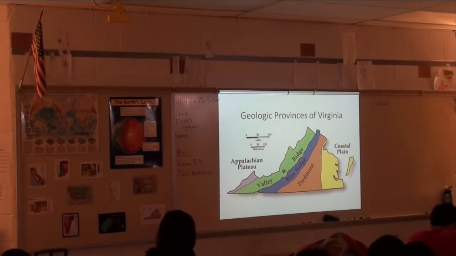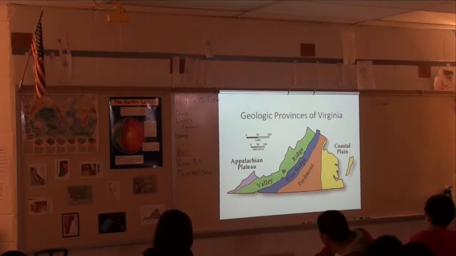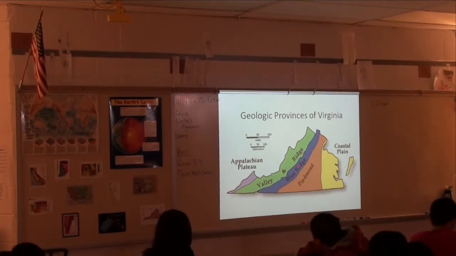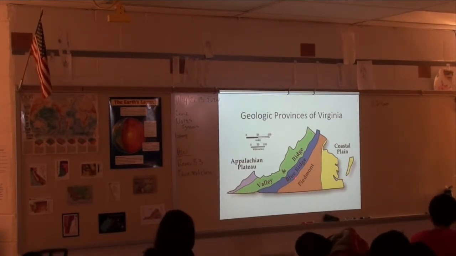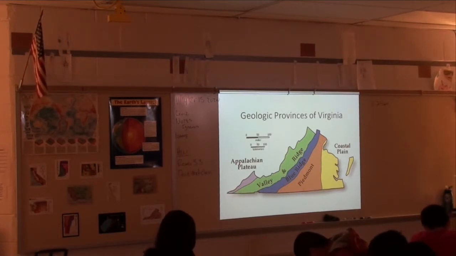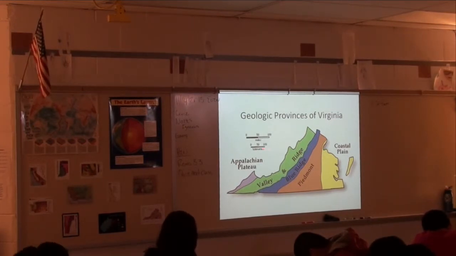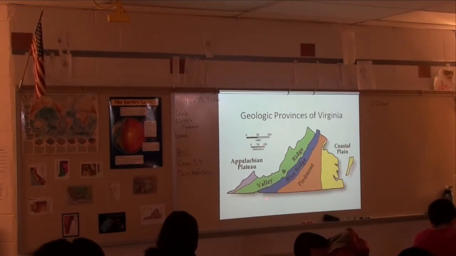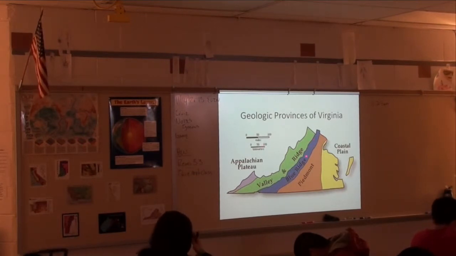Do you guys ever look in the distance and think, oh, I can see the mountains today? What you're seeing is the Blue Ridge, the beginning of the Blue Ridge. The very western edge of Prince William County actually touches the Blue Ridge, so you're seeing to the other side of the county. On the edge of the Blue Ridge on this side, you have Shenandoah National Park. And then you have the Valley and Ridge.